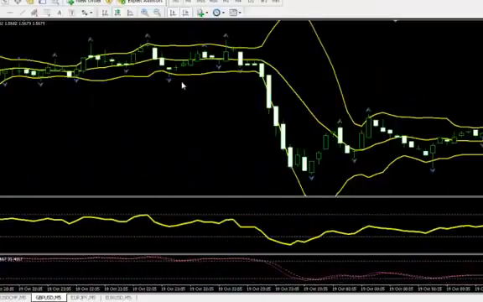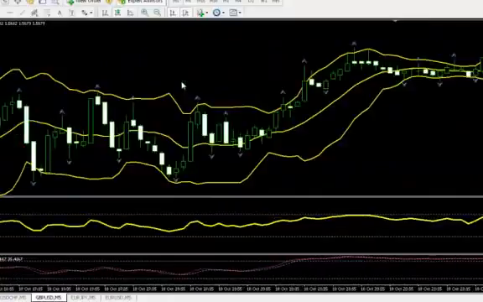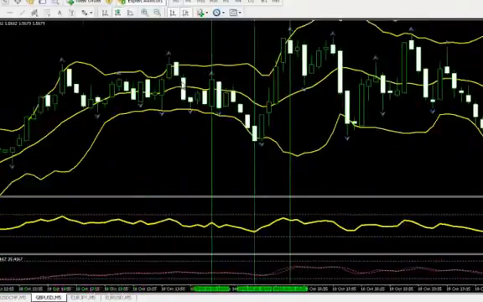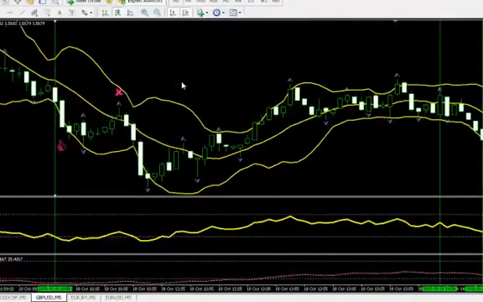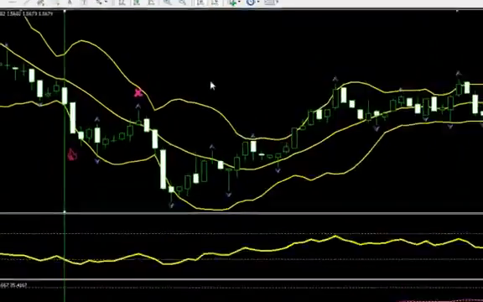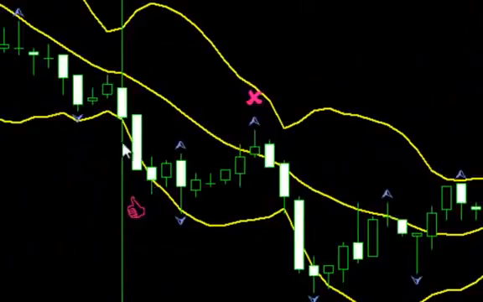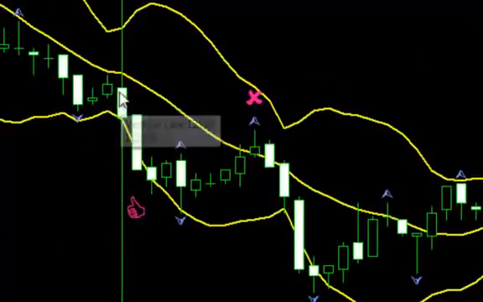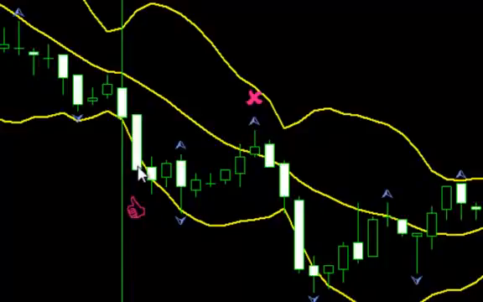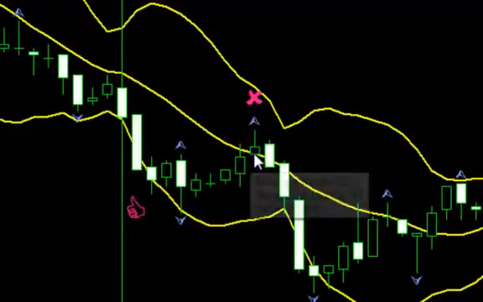Let's keep going here to a previous day again. As with any tool, it's not 100%. It even showed us that we were 82%. That means that we do have a chance of failure in there, and this is one of them. We opened our trade up here. First candle over, we already made our pip goal of at least 10 pips there going short. Waited about 6 or 7 candles.